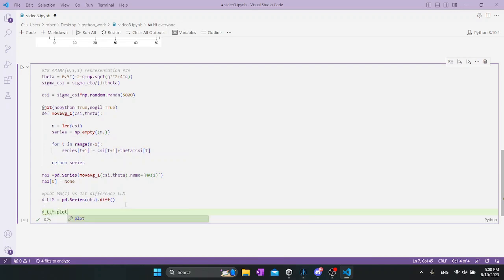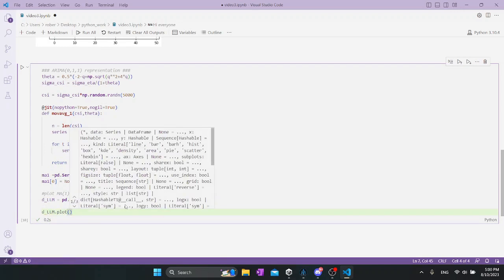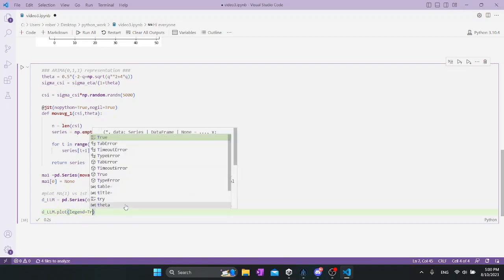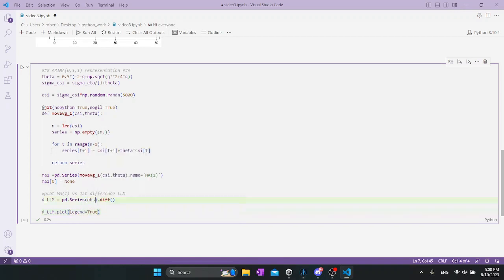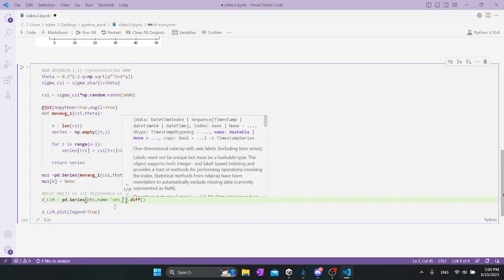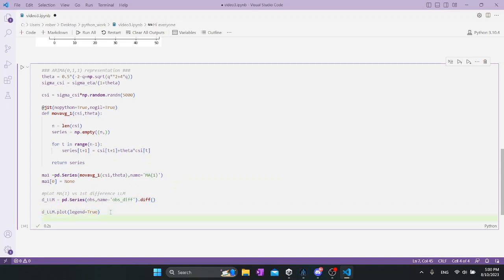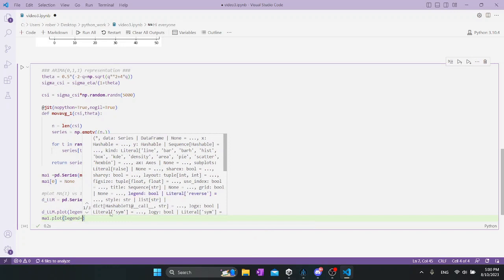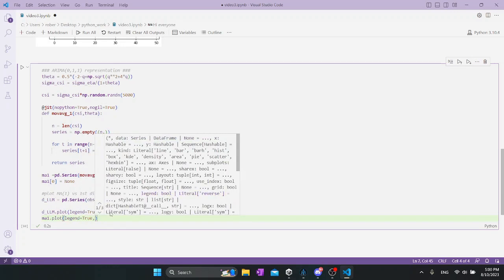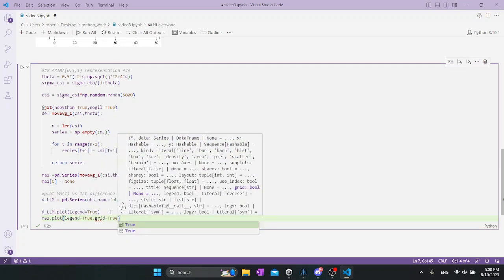DLLM dot plot, legend equal true. Maybe it's better if I assign a name here. Name is equal obs diff, and ma1 dot plot, legend equal true, grid equal true.